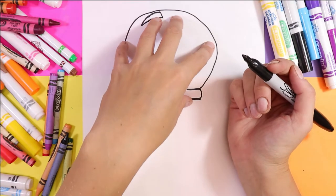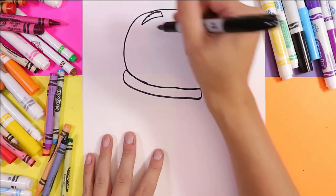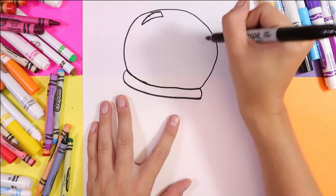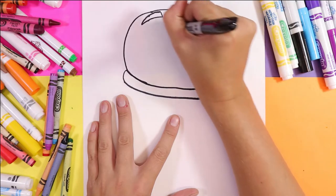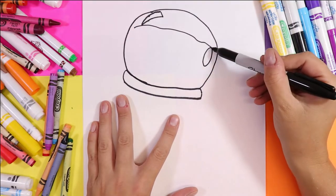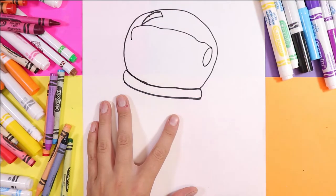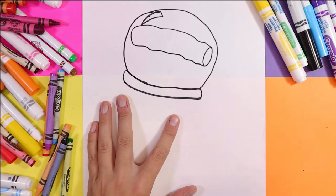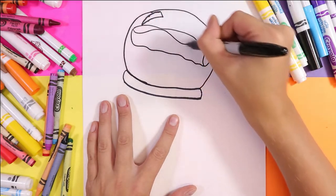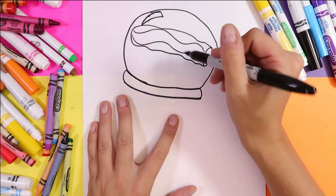So we can imagine that the pizza's head is up here with the crust and coming down in a triangular shape, we're gonna have the body. So we're gonna do the crust first. We're gonna start off on the side of the crust. And okay, so oval, wavy line, rounded line, wavy line for the crust. Perfect. We're gonna add a couple sweeping wavy lines in there just for some variation in color.